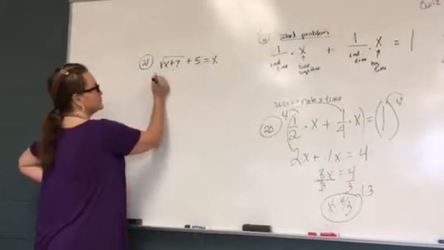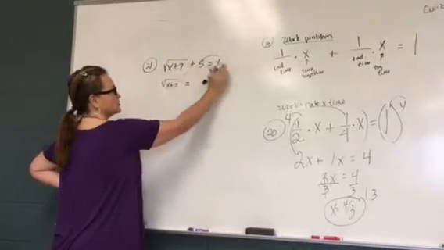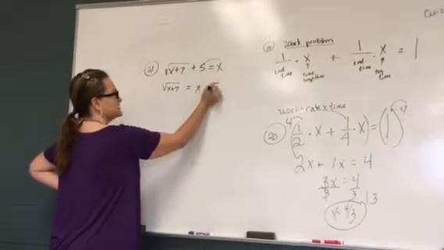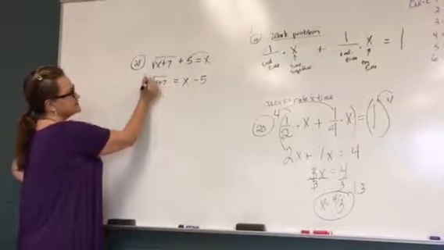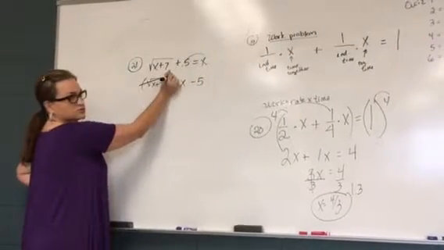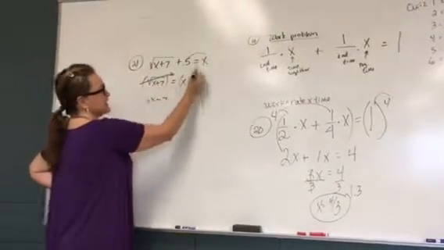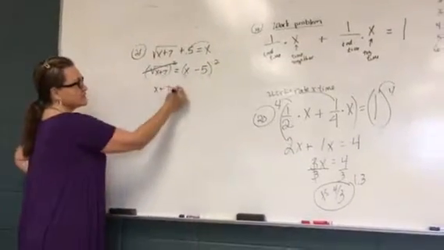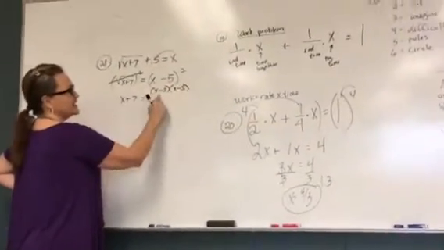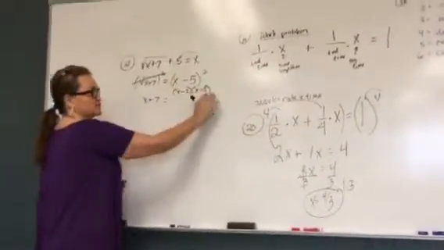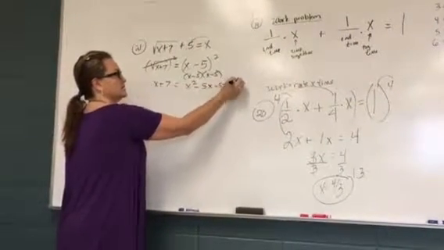So with a radical, the first step is to isolate it, get the radical alone on one side, any other terms throw across the line, so I'm going to bring down the x, and then this comes over to be a -5. So isolate the radical, then since it's a square root, if I square it, the square and square root will cancel each other out, bringing out the x plus 7. What you do to one side must be done to the other side. So on this side, when I square that, x minus 5 squared means x minus 5 times x minus 5 times itself, you know. So that would be FOILed out, and you can see how that works.